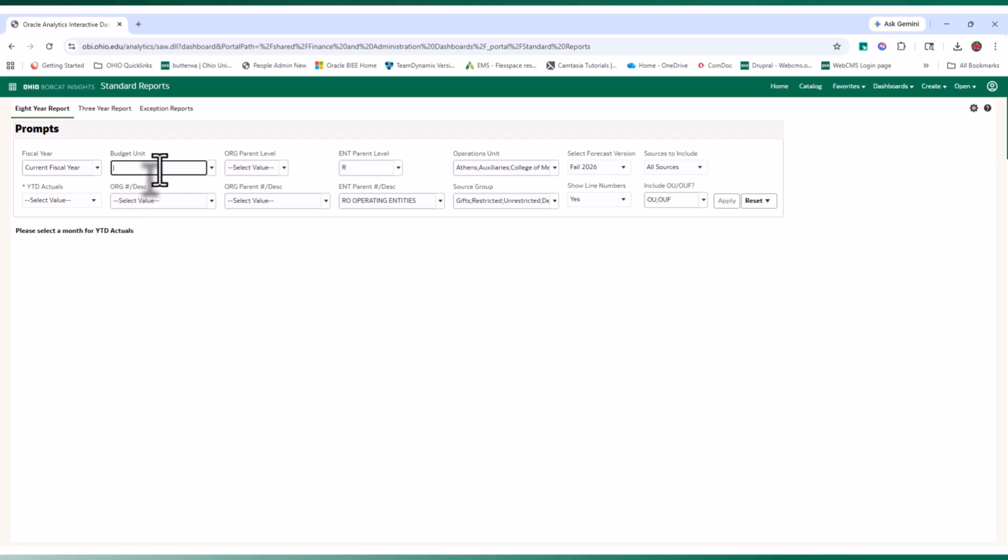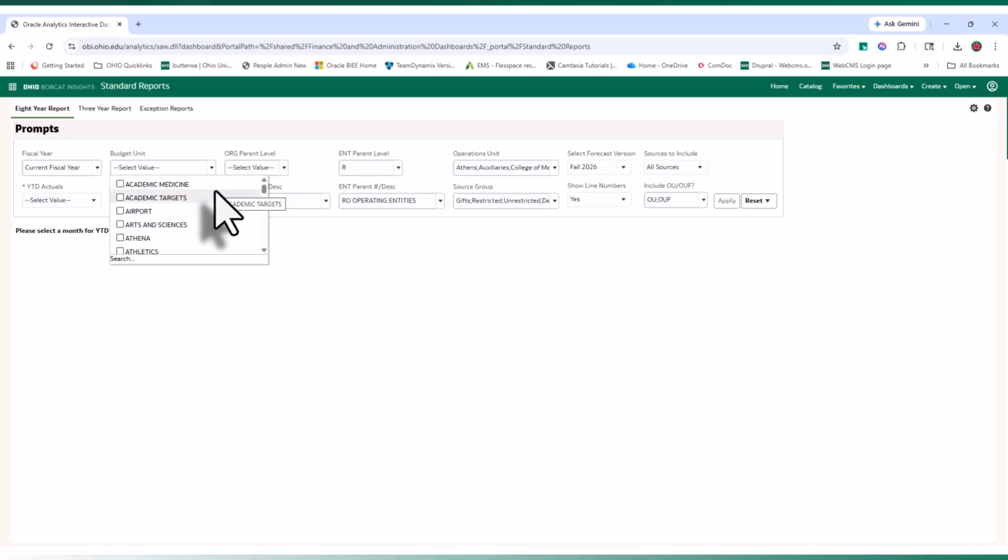The next item that you will see is the budget unit. You select the budget unit you want to review. A budget unit is defined as a collection of organization numbers used for budgeting and reporting. The selection is required for meaningful results so that you can see what is being spent and accrued in your particular unit. You can search by name by scrolling down through it, or you can begin typing the name of the organization and select it that way. For this demonstration, we'll look at the Ohio Business Service Center.